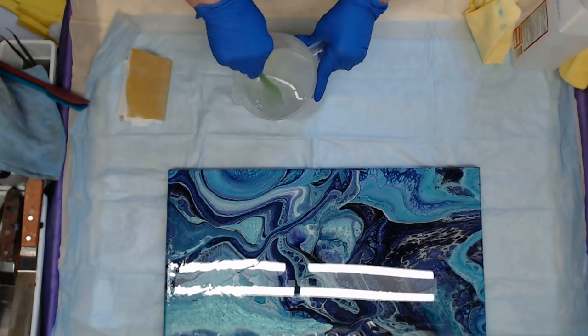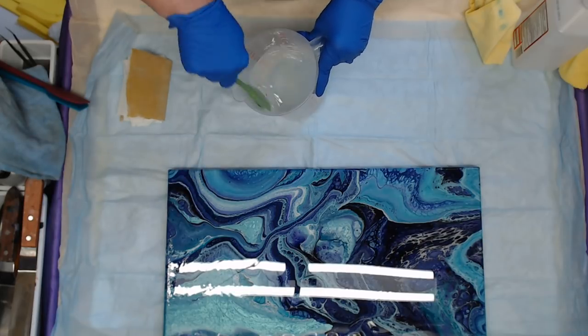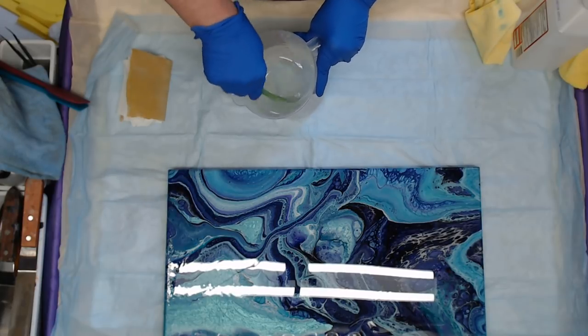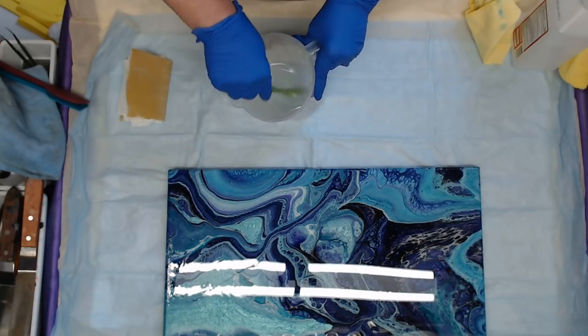Hey everyone. So today I'm going to be doing the second coat. It's been almost 24 hours. Normally I recoat about 12 hours, but I wanted to do another video as a follow-up so you can see how I do my second coat.